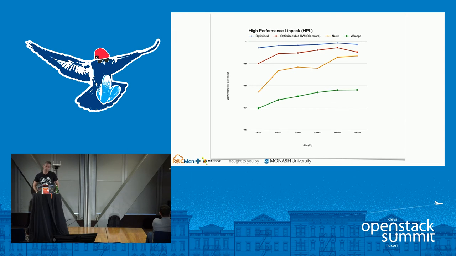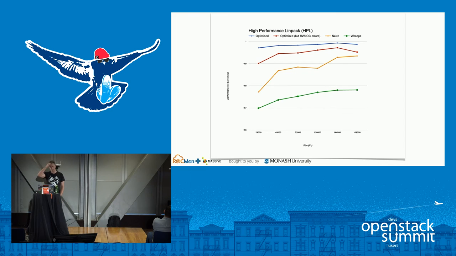So this is what we see with high-performance LINPACK. The yellow or orange line is the naive configuration of the guest, which is where the guest is 24 sockets of one core each, one thread, no pinning, and one big 240 gig single NUMA cell. The blue is the optimized version, where the CPU topology and the NUMA topology has been enabled in the guest, and the virtual cores have been pinned to the physical cores, and the memory as well. So you can see the average there is about 98.5% performance across the different LINPACK problem sizes.